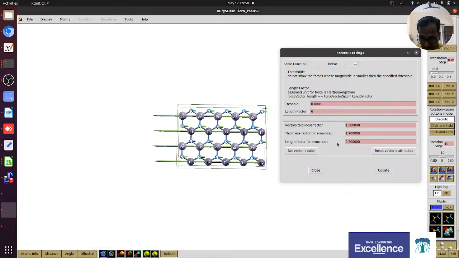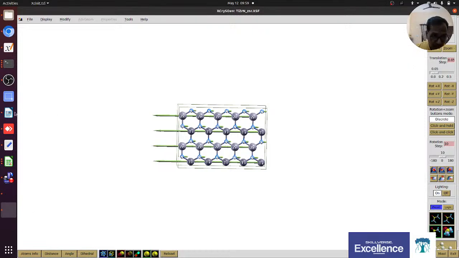And for the length factor cap, let me use 1, or 3, and the cap will look different. You can play with different parameters to set this arrow, but the direction of this is actually the direction of spin. So this is okay.